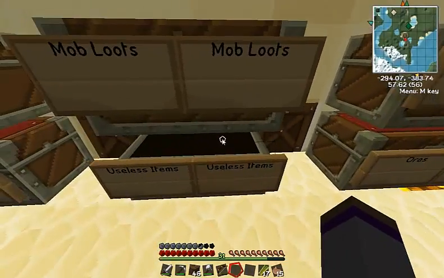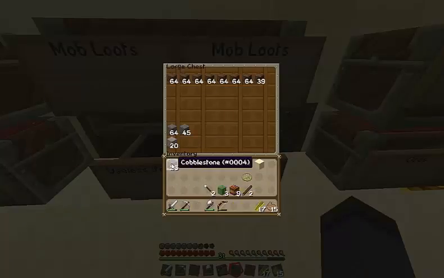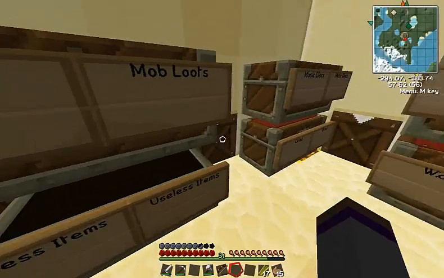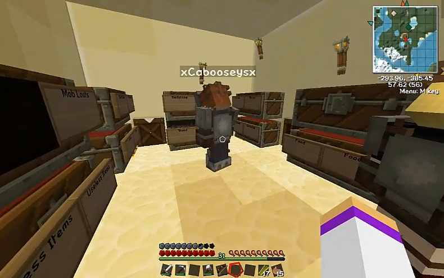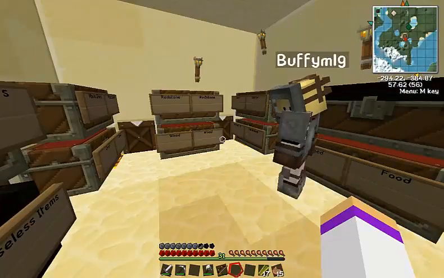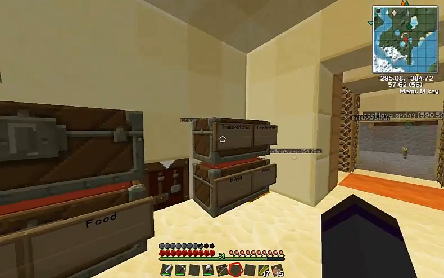Okay, so useless. Dirt. Cobble. There we go. Wood. Just gonna place a torch in there. No, don't place torches in there. Why is there a fence? I give it back to you. I said it was beside you. It was literally beside you.